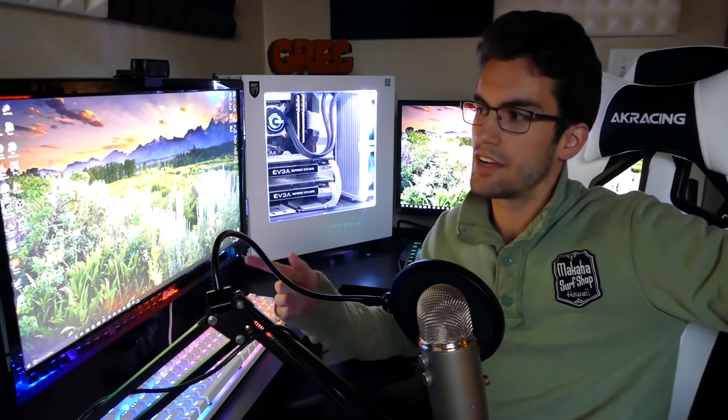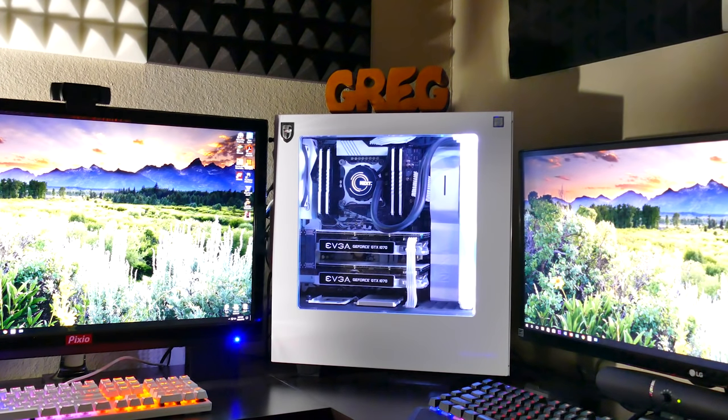I haven't actually done full benchmarks yet - I did run Cinebench and got a score of around 1280. We're gonna see if we can base clock overclock a bit and bring that score up. I'm not sure if I'll be able to do that at all with this BIOS given the fact that it's a Xeon and doesn't come with an unlocked multiplier, so we'll be stuck to just the base clock frequency. On top of that, it's only got an 85W TDP versus the 6950X's 140W TDP, so that one's clearly built for overclocking and this one's not - it's gonna be pretty stubborn.